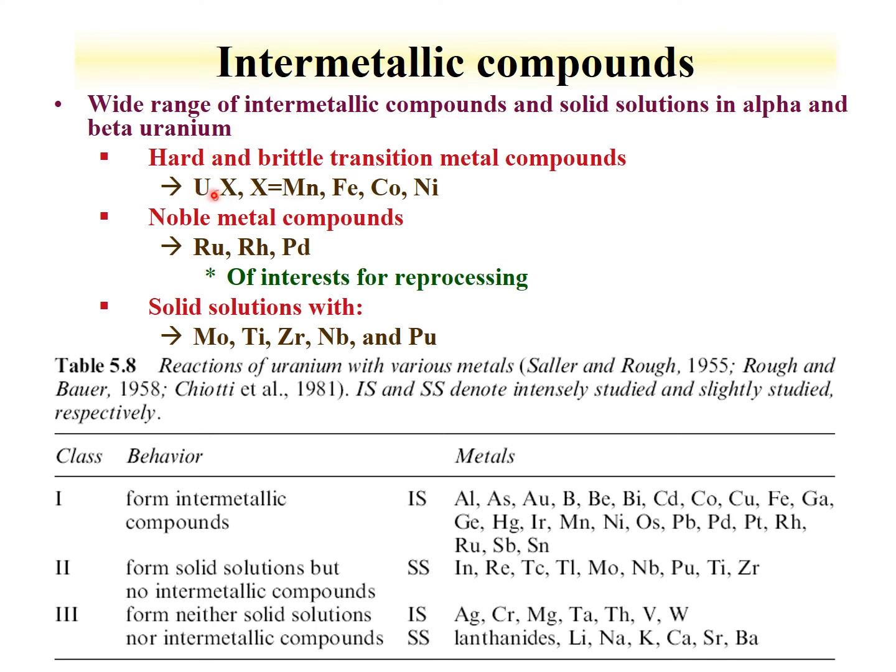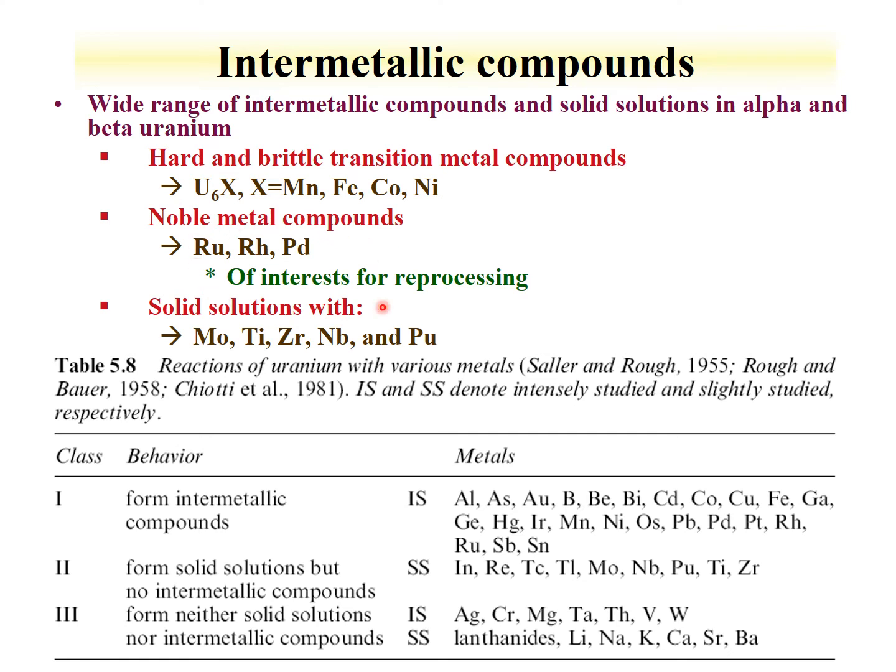So for instance, uranium with manganese, iron, cobalt, nickel, that composition in stainless steel, can form a U6X compound. So that intermetallic has specific stoichiometries, and these compounds will form. So if you had uranium metal against stainless steel, which can occur in a fast reactor, and you started to have diffusion of the stainless steel into the uranium, you would change that uranium metal to this intermetallic compound.